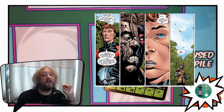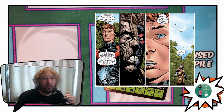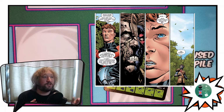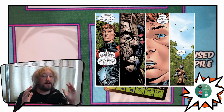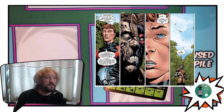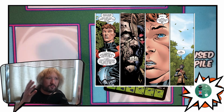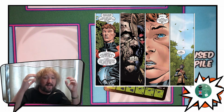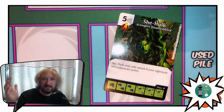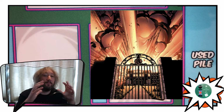And Scott Lang, Ant-Man, encounters a deceased ex-member called Jack-O-Lantern, who Scott actually has an emotional connection to, because Jack-O-Lantern, as a hero, saved Scott Lang's daughter's life in a previous storyline that I haven't got time to go into right now. And so Scott's like, whoa, Jack-O-Lantern, what's going on? Look at you, all zombified and stuff, wandering around. Are you all right? Jack, are you okay? And at that moment, bearing in mind we're in the first 10 pages of the whole collection, Jack-O-Lantern explodes. And Scott Lang, Ant-Man, gets caught in the blast radius.